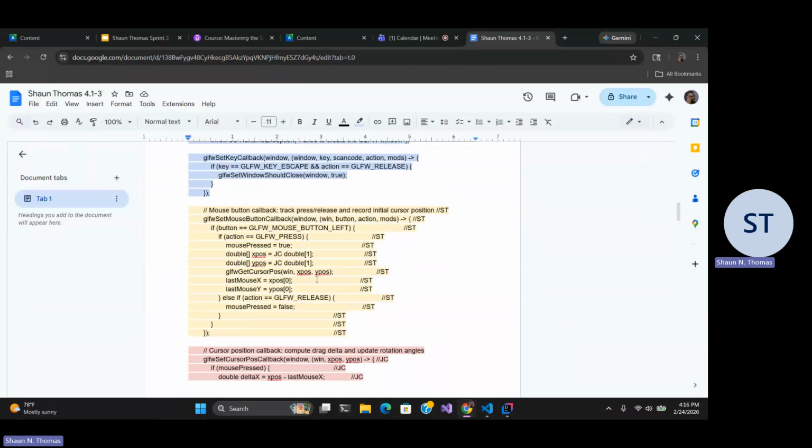So essentially what happens here is if the left mouse button is being clicked inside of the window, we first set mouse press equals true, and then we try to get the x and y position as doubles, and then we get the GLFW cursor position from the window and the x position and y position, and then we'll get the last mouse position by setting it to the current one.